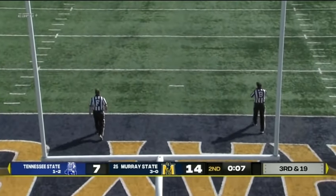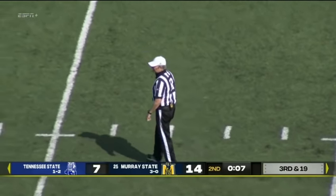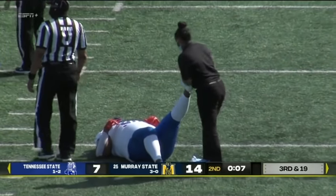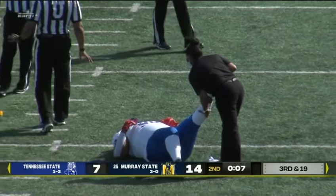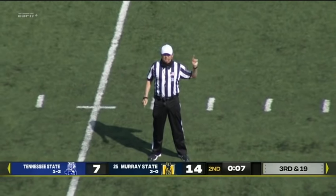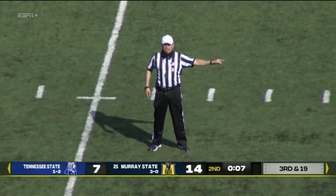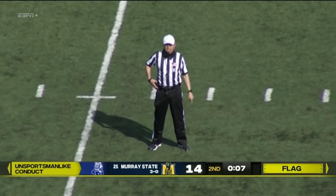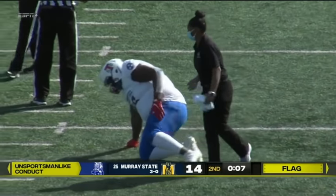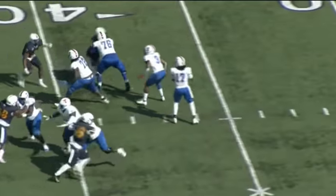And I did see a late flag come out on the play. I think the points will count. And we do have also an injured Tennessee State player sitting down on the field. But we'll have the official tell us exactly the way the flag went. But a 50-yard field goal. Unsportsmanlike conduct on the kicking team, number 86. His first 85, correction, 15-yard penalty will be assessed on the kickoff. That was Philip Brown with the unsportsmanlike conduct. And so the Racers will get a little bit of a bonus here. Yeah, now again, that could come back and haunt the Tigers. You're talking about field position, but here is.